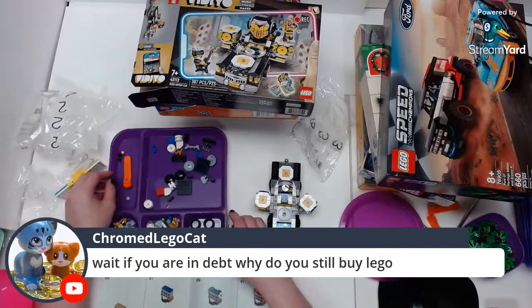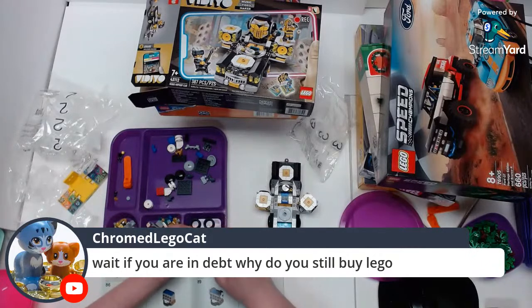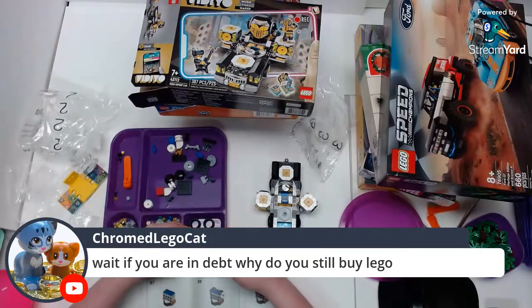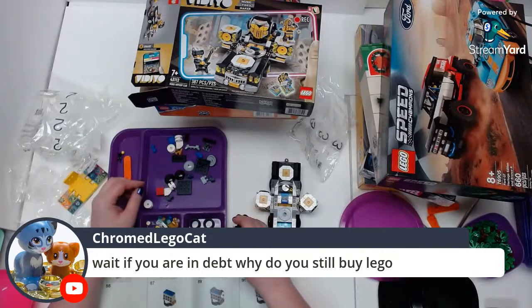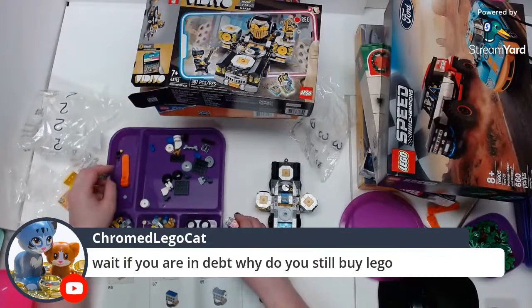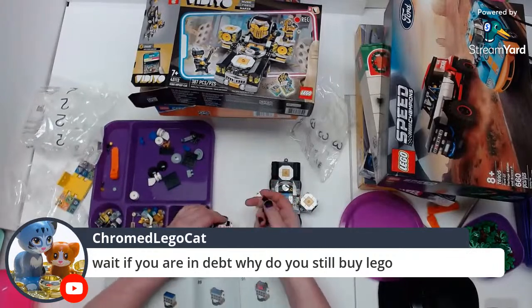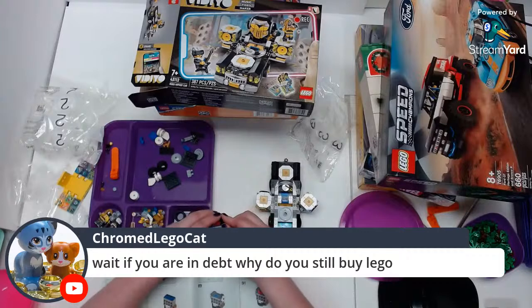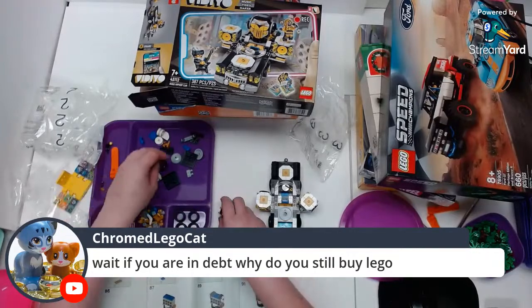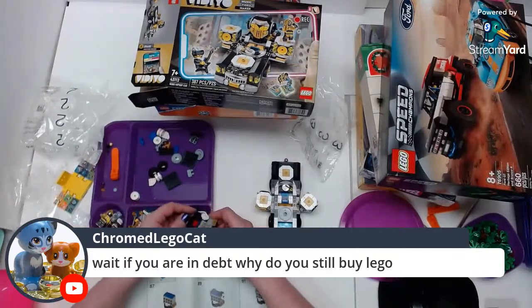Yeah, Chrome Lego Cat, you have asked the question of the day. Probably because I have some issues, would be my first assumption. I have bad impulse control, perhaps. Something for a psychiatrist or therapist. Also something I need to work on. But that is the question of the day: if you can't afford it, why do you keep buying it? Because I like it so much. I'm bad. I don't know.